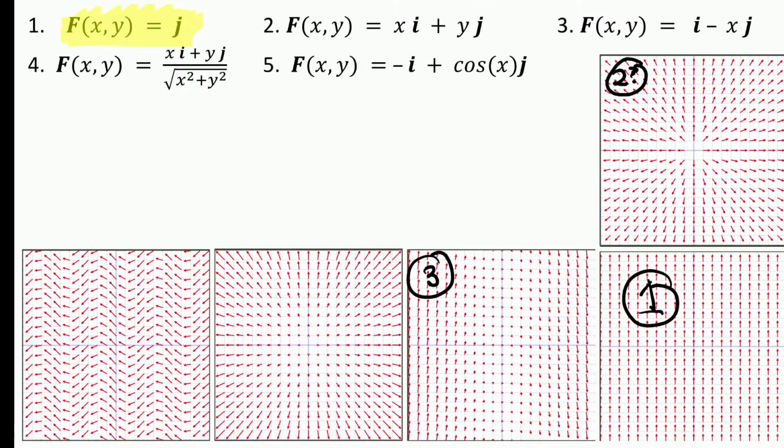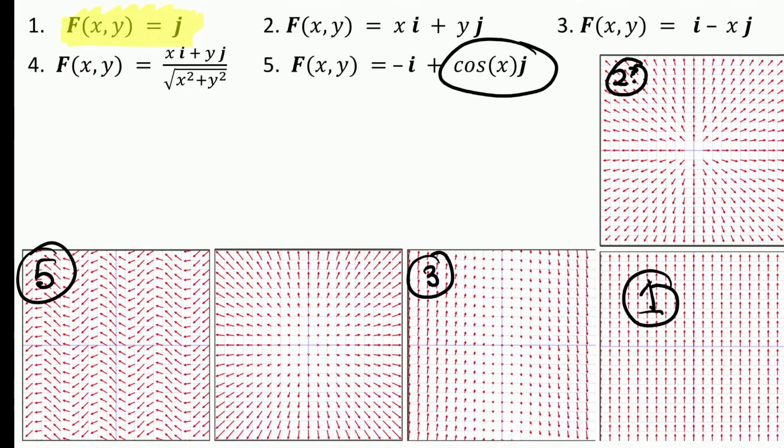Number 5 is a good, relatively easy one, I think. But who gets to do 5? So Luke, what do you think about number 5? Yeah, the far left is number 5. You see that cosine, and you're like, well, the only thing that goes up and down is this one here. But let's just check. You have negative i. So notice that's a constant as well. Negative i is that way, so I'm pointing that way. The only thing that changes is as x changes, you'll be going up or down. So that's exactly what happens here. You have this up, down thing going on.